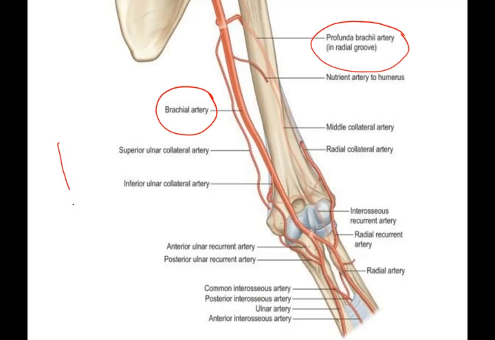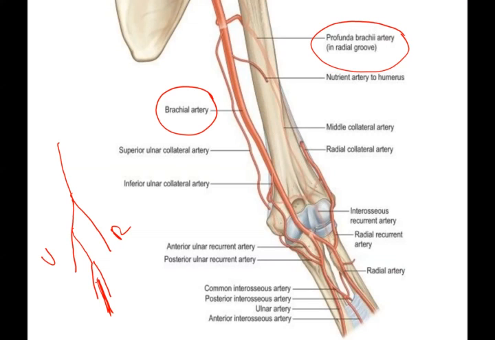So you get the brachial artery like this, divides into radial and ulnar arteries. Okay, this is radial to the lateral side, ulnar to the medial side. Then this gives the common interosseous artery. It divides into anterior and posterior interosseous arteries. Now, these arteries lie on either side of the interosseous membrane. Okay, so that's why you call it anterior and posterior interosseous.